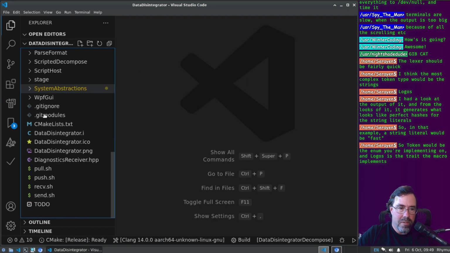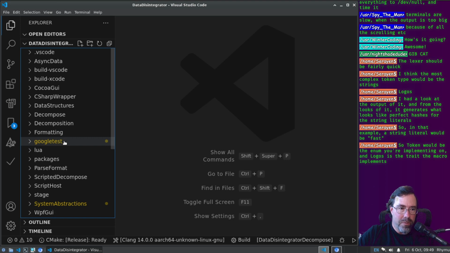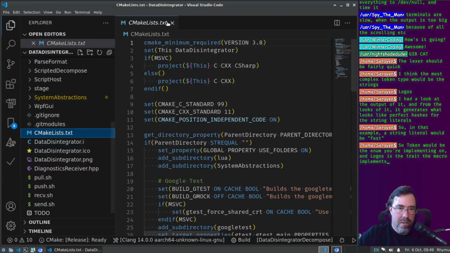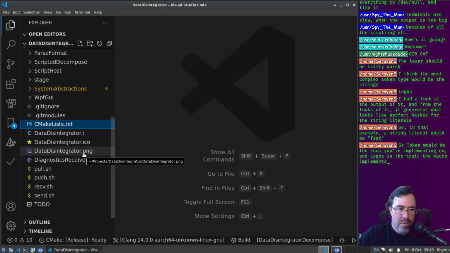So right now we're in the unfortunate state that there's a C++ project with a CMakeLists. We're going to over time change this into a pure Rust project and archive or delete this. Actually, that's a good question. When you port something between two languages, do you keep the original, or would you archive it in a subdirectory, or would you just delete it because it's in the Git history?